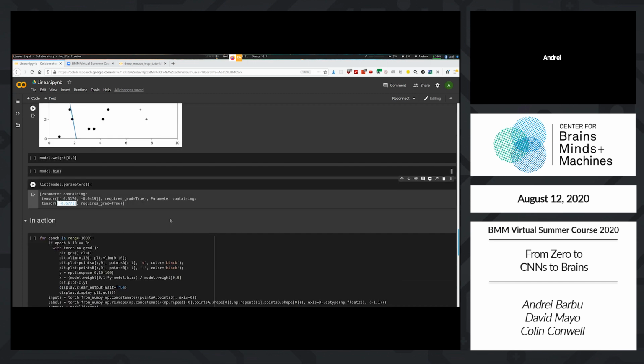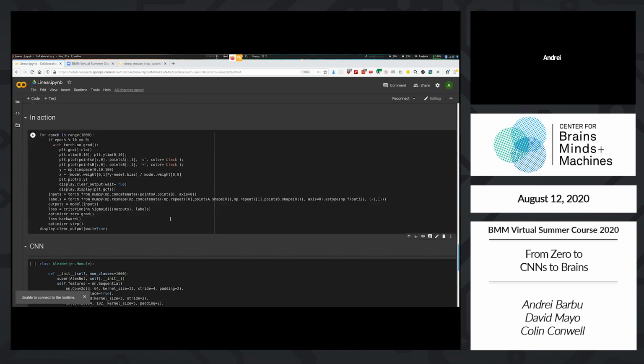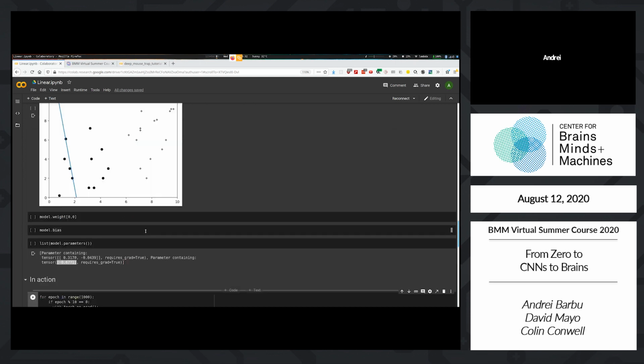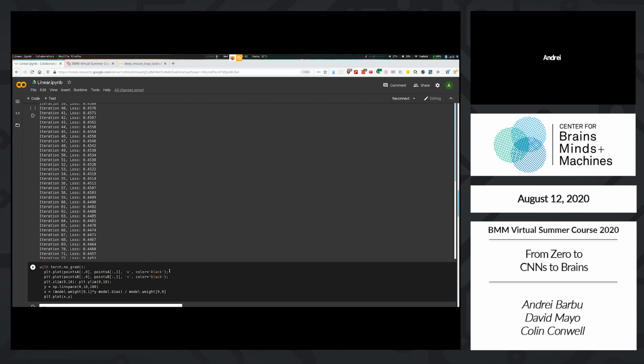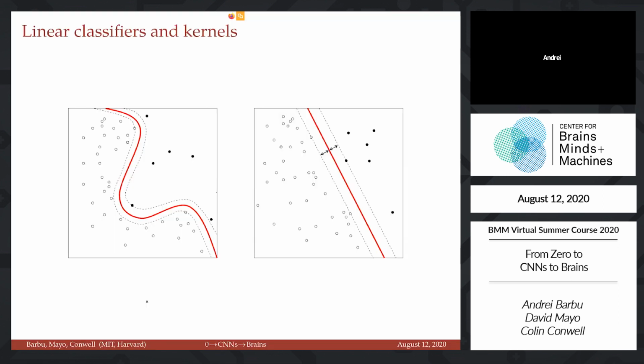And we can even watch this optimization happen in real time. We could run the function. Oh, apparently Colab decided to disconnect me halfway through. But we could run the function and watch that line slowly move. And you can play with this at home if you want to try out different learning rates and what impact they might have, as well as different kinds of initializations.